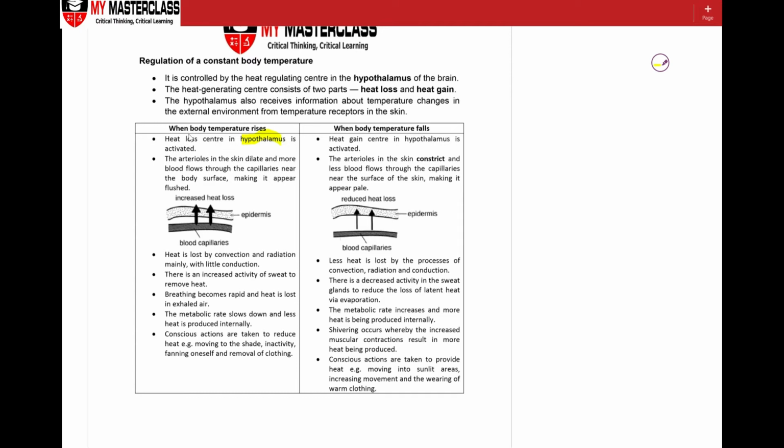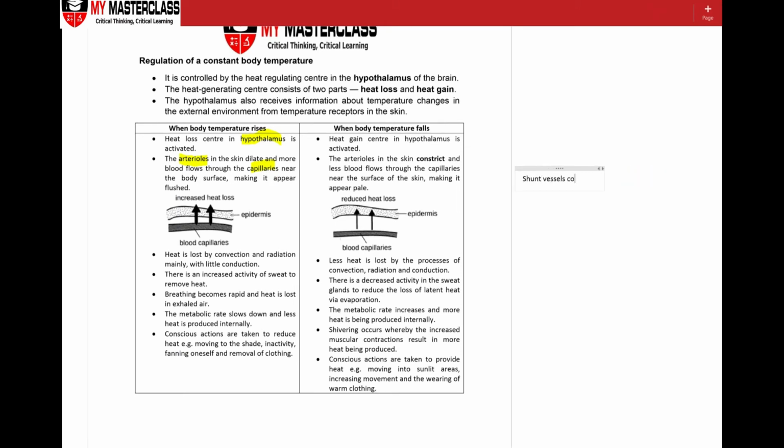So once this is activated in the brain, the components of your skin, your blood vessels, your arterioles and your capillaries will come into play. Okay, so capillaries and arterioles, they dilate, which means they become bigger, so therefore blood is able to move to the region. Okay, so at the same time, your shunt vessels will constrict. Okay, so let me just write that down. So we will have the shunt vessels that will constrict as well.